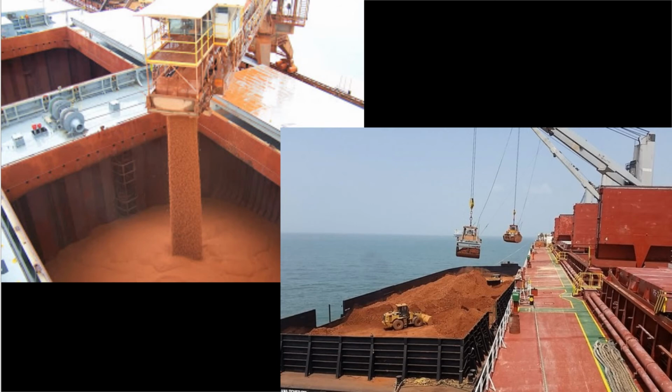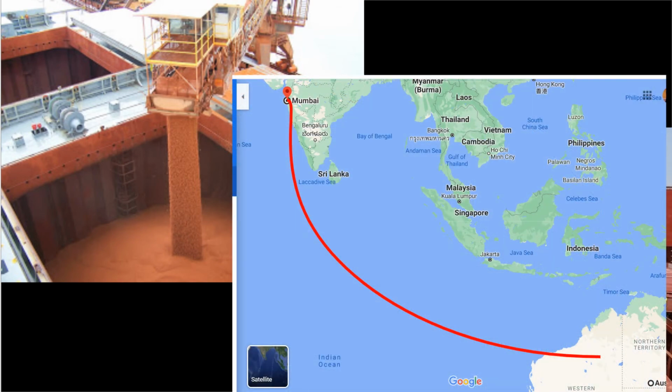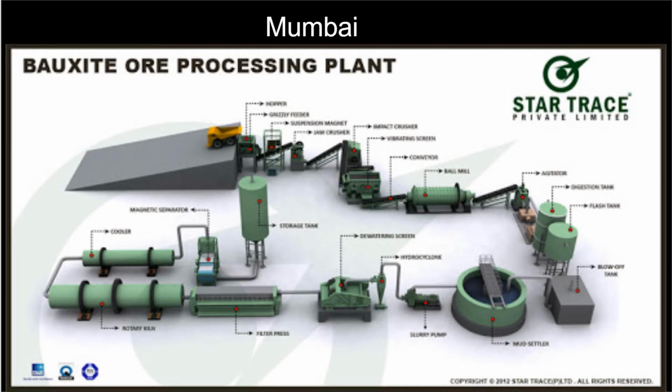That will then be shipped, so it will be trucked to the ships. The trucks or the ports are often very close to the mines, or as close as they can be. They'll then be shipped. For example, in this case, there is a processing plant in Mumbai. So we go from Australia, whichever part of Australia we're in, we've trucked to our ships. Our ships have then sailed all the way across to Mumbai. In Mumbai, it's then processed for a process like this. So we end up with what we would recognise today as aluminium. So maybe it's bar or it's sheet or it's rolled aluminium.